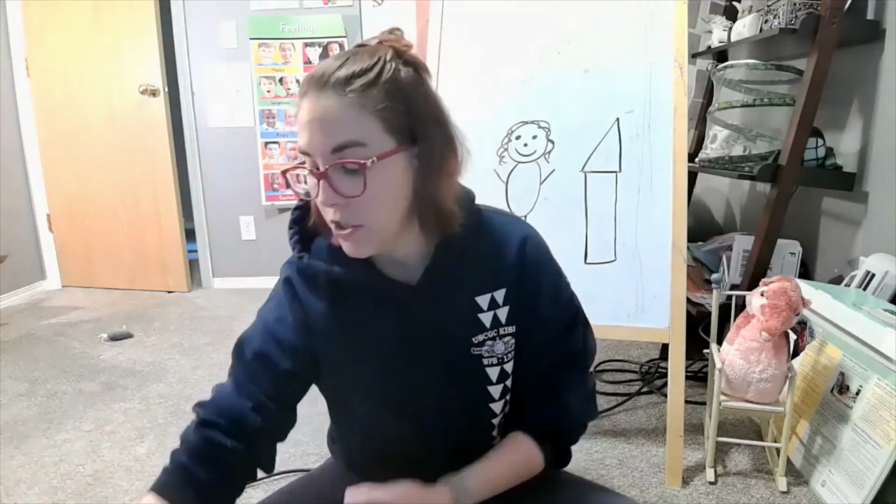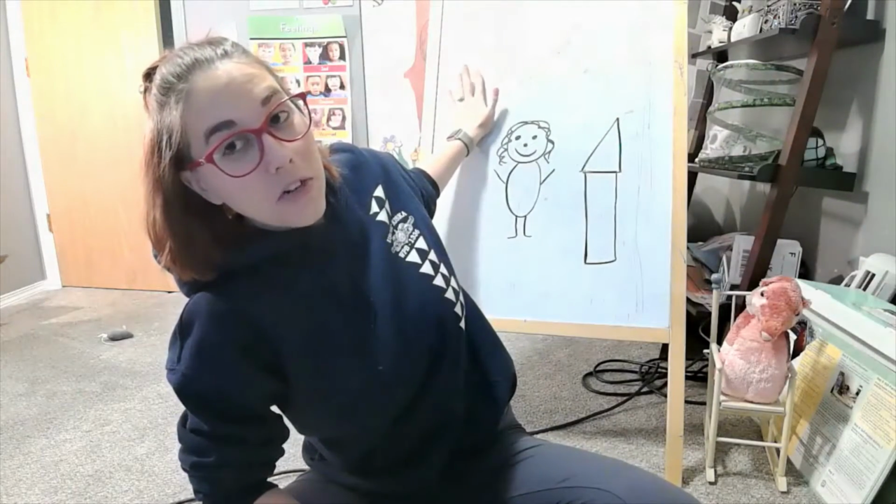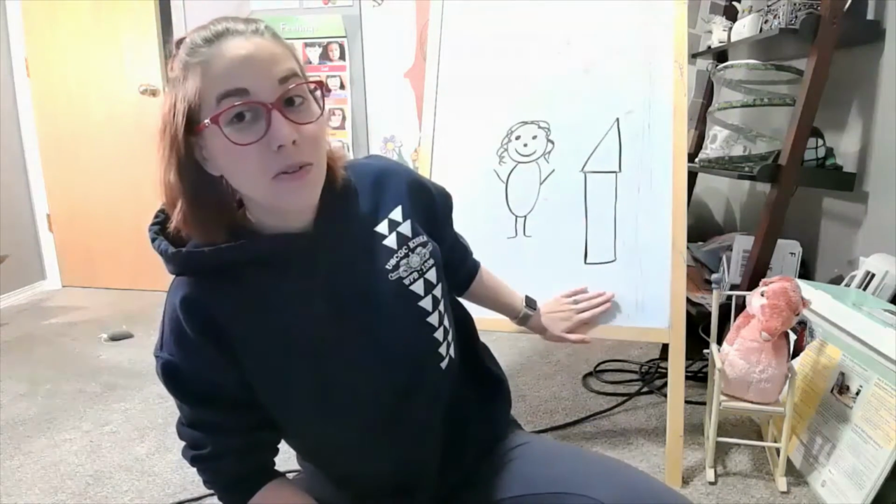And that's a great stepping stone towards actually learning what to call things. You might say, oh, square, but they're not ready for that yet. But up in the preschool end is when we start exposing them that shapes are everywhere, and that shapes can help you draw the pictures for your stories, right? I know my preschoolers know that we use shapes to draw our stories because it makes it easier.